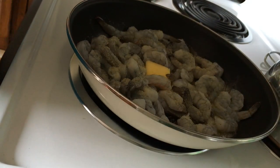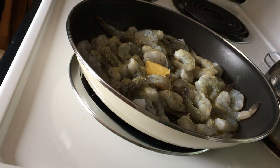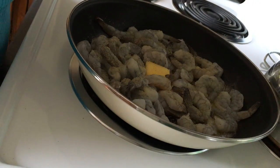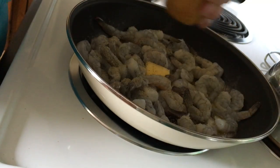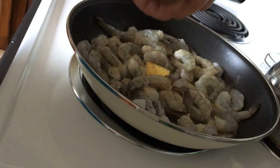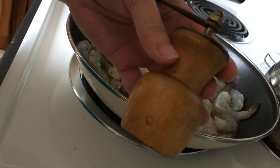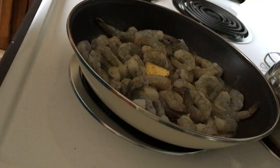If you had a person in your family who doesn't like garlic, you could use whatever spice you want or prefer. You could use Mrs. Dash. You could use several things. I love this pepper. I like to grind it right into the skillet as I'm cooking. This was my grandma's, and the pepper just tastes better when it's ground right into it, in my opinion.